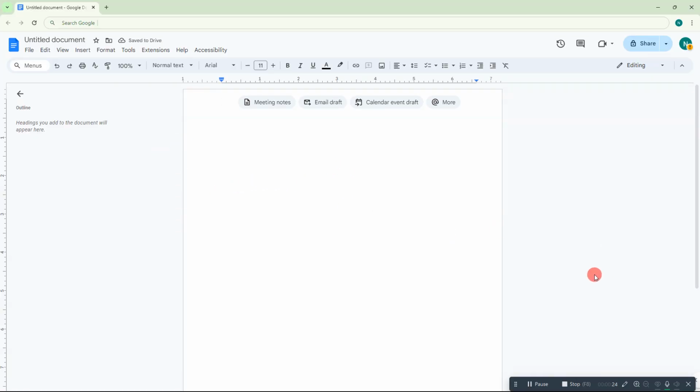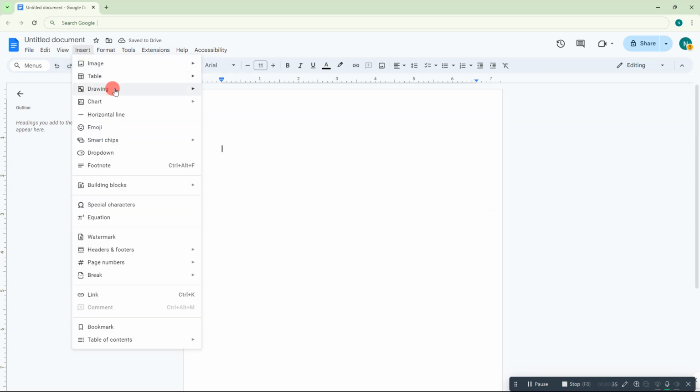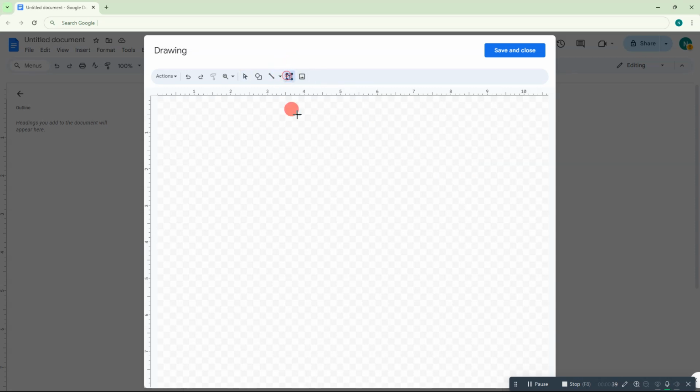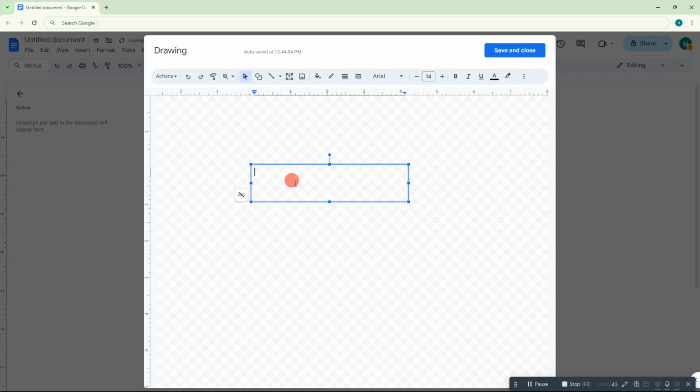Okay, so let me open Google Docs. Okay guys, so here we are. This is my Google Docs. So the method is very easy. Just keep the cursor on the page. I have only one page here, and now we need to go to Insert, go to Drawing, go to New, and here we need to select this text box, drag the text box here and write your text.